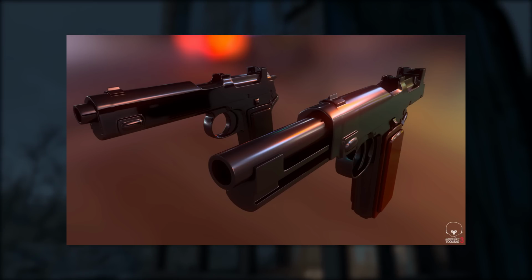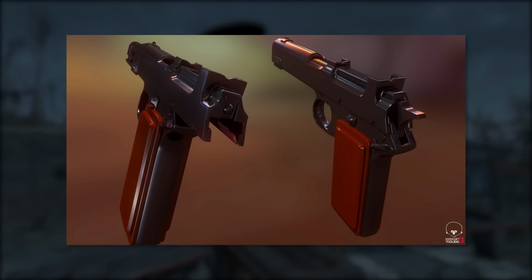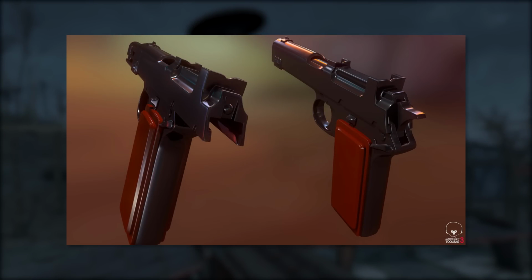Tacoduck also does say he has a number of other World War II ideas, so he may end up making this into a bit of a weapon pack with some armors and different weapons in it. I think that would be really cool. I would love to see that. This pistol is definitely looking pretty promising. It's a little bit different, not something that we all have seen so many times in different video games, and of course the way it is loaded makes this stand out pretty substantially from some other guns.